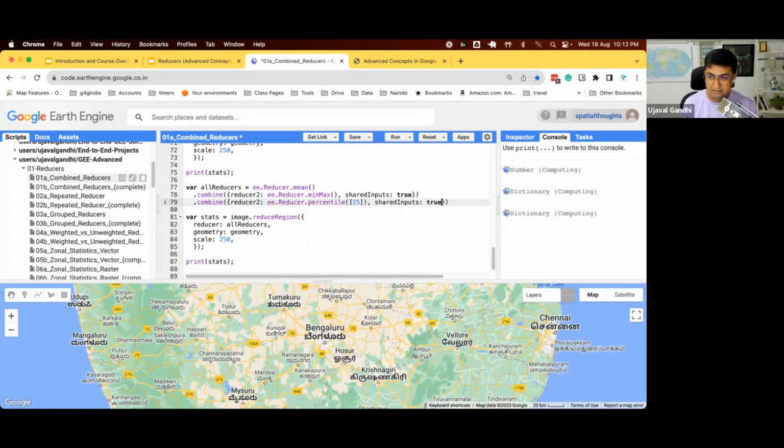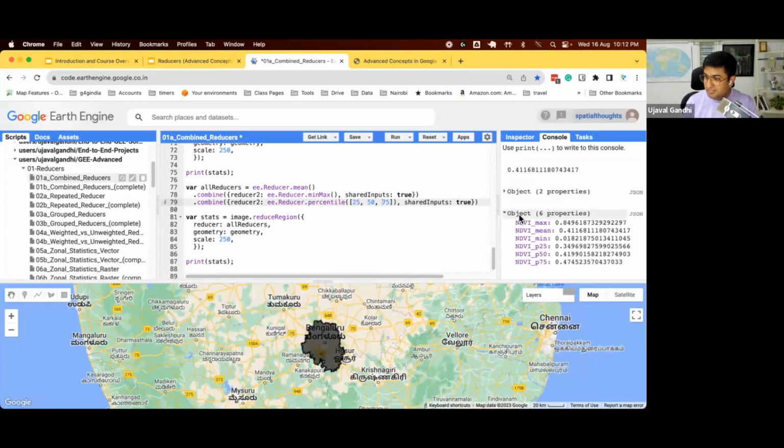So now we'll get average, 25th percentile, min, and max, all of them together. And this reducer takes a list. So I can also say, give me the 50th percentile, 70th percentile, and so on, right? I can give all the percentile values. Now I've got all those statistics. So if I'm creating a box chart or I want to compute the spread of values, I'll get all those statistics using a single reducer here.